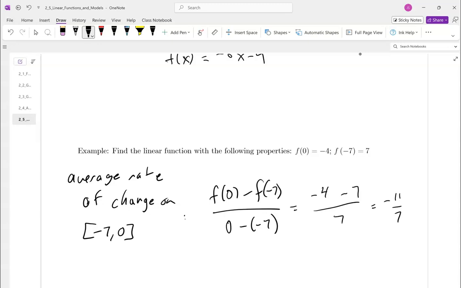Like I said, I'm just trying to tie this back to the stuff that we talked about before. This is how you calculate average rate of change, right? Now, why did I care about it in this problem? For linear functions, the average rate of change is the slope, right? What did we calculate? This expression tells us change in y. This expression tells us change in x, right? So we have change in y over change in x, which is your slope formula, isn't it? So that gives us the slope. And again, that's your a value. So now we have the y-intercept and the slope. What would you tell us that the function is equal to then?